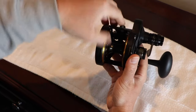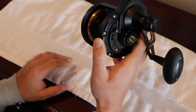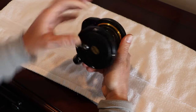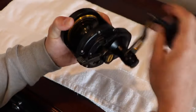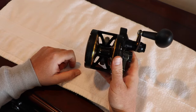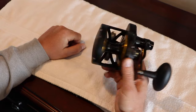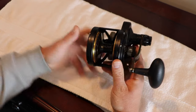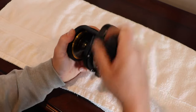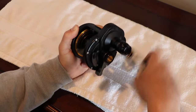Super, super smooth free spool — you can see that will go forever. You can see inside the spool there are line counter rings, which is kind of neat. On the side is your clicker; let's go ahead and turn that on. Super nice loud clicker. I really like that for when we're chunking for tuna — it alarms us when we got a runoff. The side plates as well as the handle are die cast aluminum. Nice big handle, nice big football knob, so when you're fighting those fish this really fits easily right in your hand and you can grab it pretty quick.